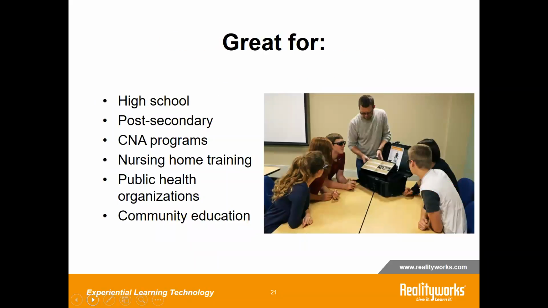Now, we recommend that you use both of these simulators, the Geriatric Simulator and the Geriatric Sensory Impairment Kit, in a variety of settings. They can be used in high school health occupations courses to provide that hands-on experiential learning to make the lessons memorable. You can use them in post-secondary courses like in healthcare, such as nursing. You can use them in CNA training courses taught in high schools, community colleges, or even on-site in nursing homes. And you could also use these items in in-service training in nursing homes and assisted living facilities. We even recommend using them with public health organizations and community education groups as a way of engaging the community or the general public in learning more about geriatric issues.